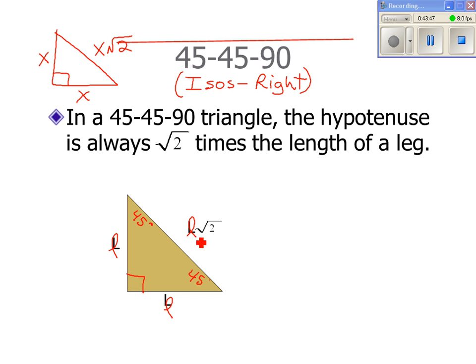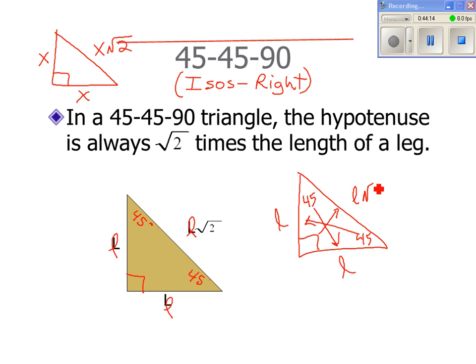Right, so on this, anytime you have a 45-45-90 triangle, the first thing you're going to do with it, and I always do this, I go in here, this side across from the 45-degree angle, I label it L. The side across from the other 45-degree angle, I label it L. Side across from the right angle, L radical 2. That's the first thing. They're going to tell you some numbers in there, but you write each one of those in every single time. That's going to make everything a whole lot easier.